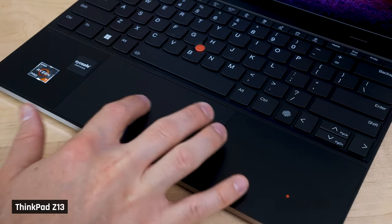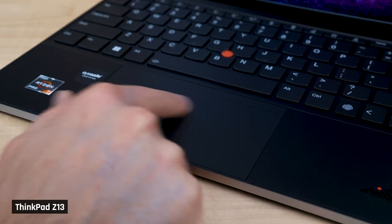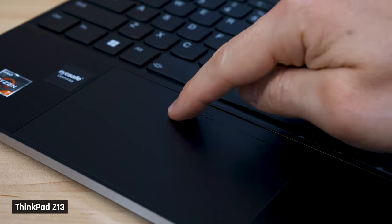The trackpad I don't love. In fact, I believe it is the biggest downside of this laptop. There are three reasons. First, it's very slippery and hard to be accurate on, even when I tried slowing down the cursor speed. Second, if you use this laptop propped up on your lap, either in bed or on a couch, it has trouble registering your fingers' movements if something like a blanket or article of clothing is touching the trackpad — there were many times my finger gliding across the trackpad wasn't registered at all. Third, the trackpad has a physical line and dots in it that make gliding over that part feel disjointed and distracting.